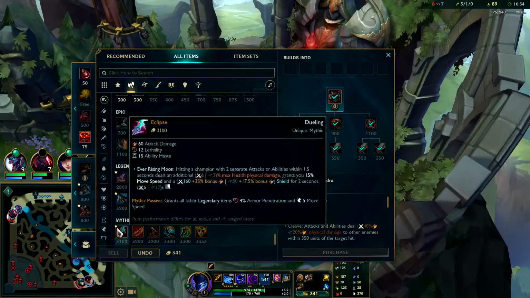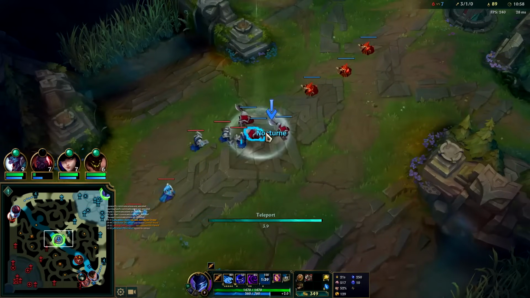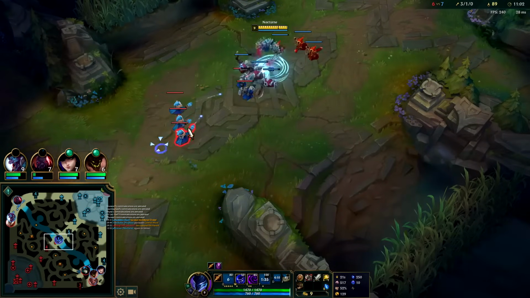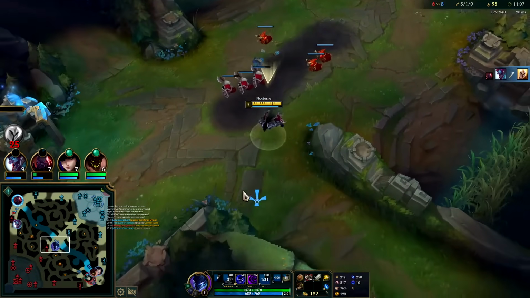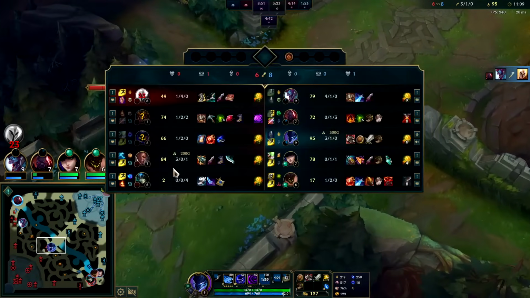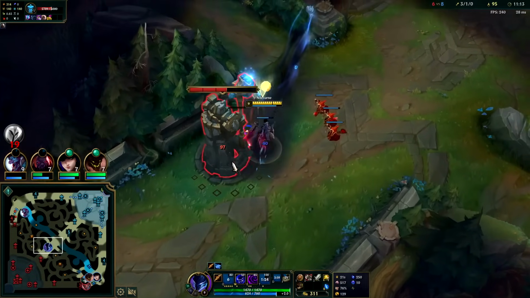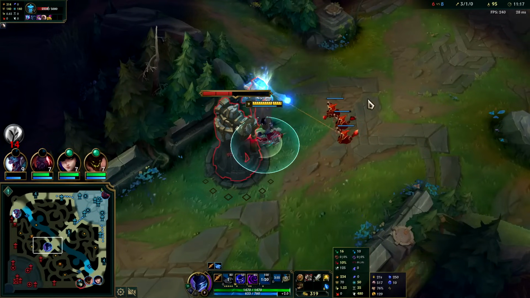I could TP to this if need be. I'll head back. We'll go straight for Stride Breaker, then we'll go for the Axiom Arc. Veigar's down a lot of CS. 234 AD, 11 minutes in. Sick.